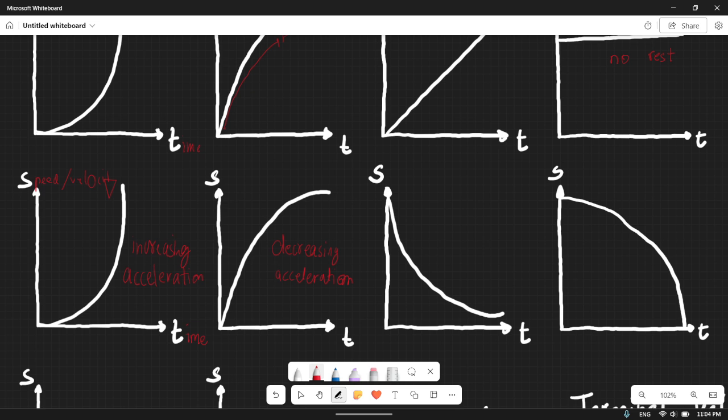That's why change in speed as it increases is causing it to accelerate. So over here the acceleration is constantly increasing, but in this graph the acceleration is slowing down. Now while this is increasing acceleration, this graph over here shows decreasing deceleration, whilst this graph here shows increasing deceleration.